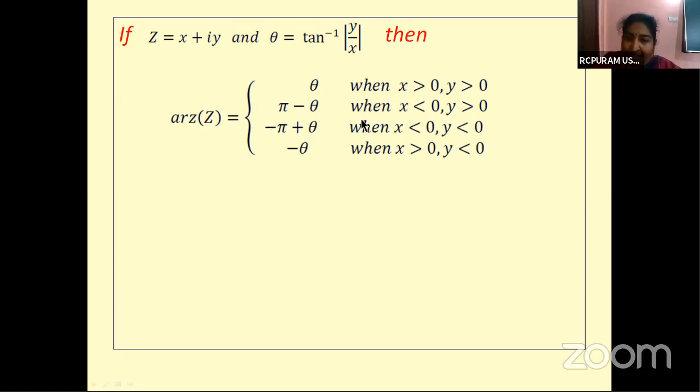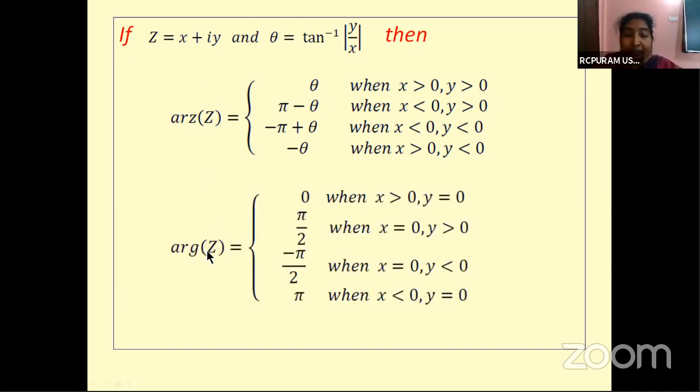Why are we doing all this? We are trying to write the principal amplitude or the principal argument, which is lying between minus pi and pi. We have seen the condition, children, minus pi less than theta less than or equal to pi. Now, in specific, we will try to go with one more condition, argument of z. Now, when I'm taking argument of z, children, x is greater than 0, but y is 0.